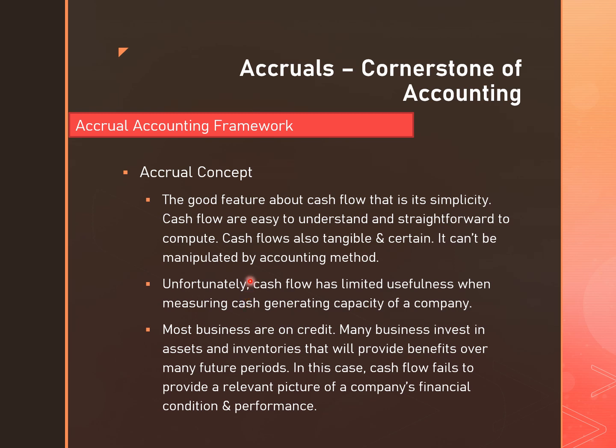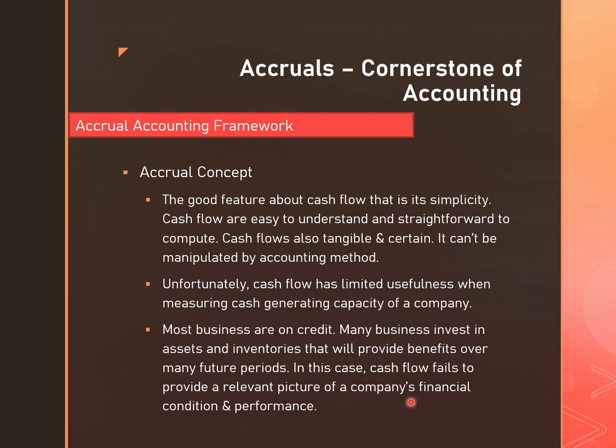But unfortunately, the cash flow has limited capacity or limited usefulness when we measure the cash generating capacity of a company. Most businesses are on credit. Many businesses invest in assets and inventories that will provide benefits over many future periods. So in this case, cash flow fails to provide a relevant picture of a company's financial condition and performance.